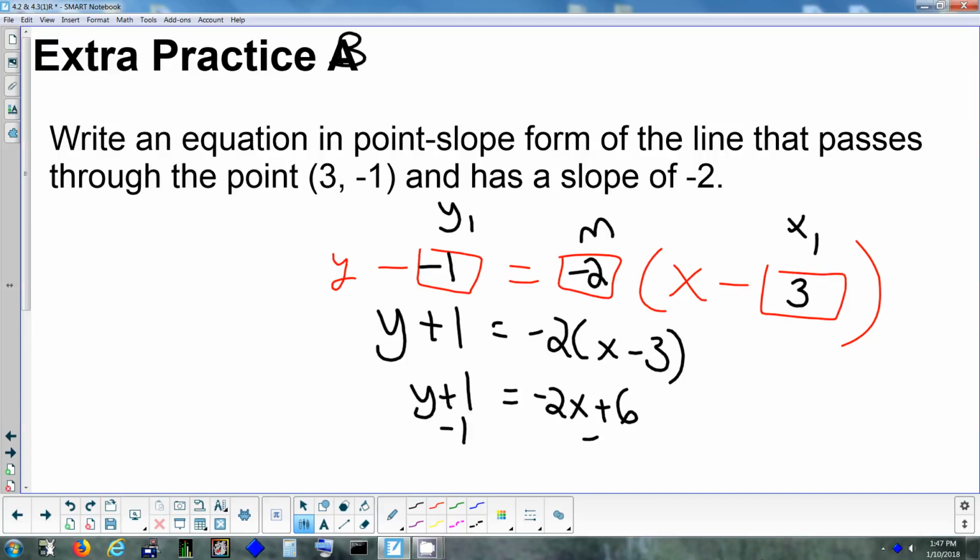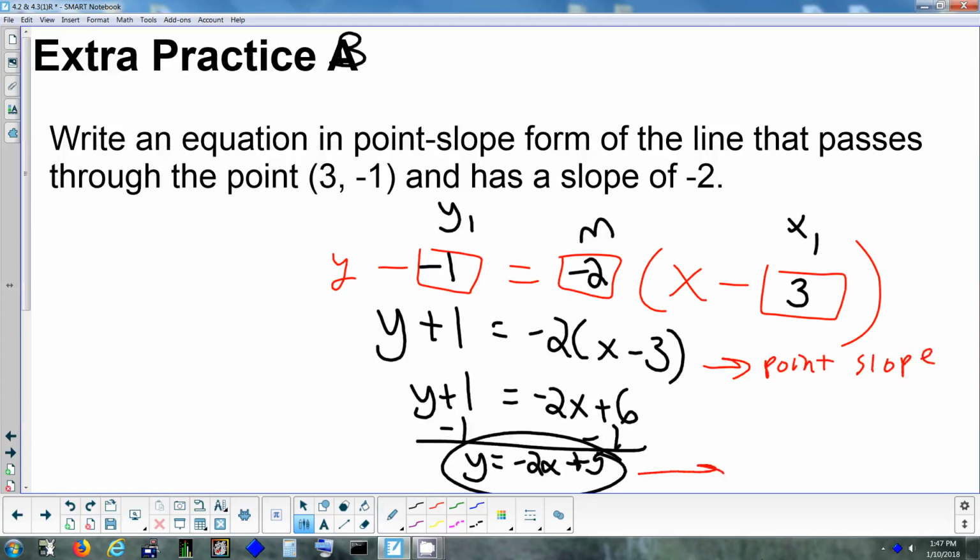Then we'll subtract. I'm going to write it down just in case. I would write it down because there are going to be some problems on the homework you have to do this. And guys, like I said, for the sake of the homework, set everything up, do everything the exact same way that we did today. Do point slope first, then get into slope-intercept. The directions on the homework may say point slope. We want you to put it in slope-intercept. Okay. Start it off in point slope, then get it into slope-intercept. Got it? As I walked around, guys, I think most people did a pretty good job with this. I think the only thing that might have stumped people was the 2 negatives in a row.